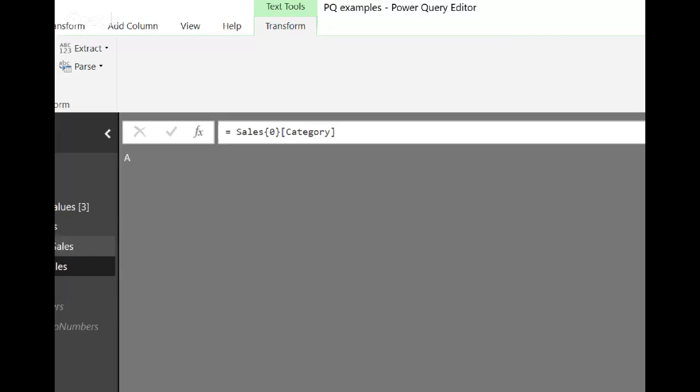Here, I am referring to the first row, and then I'm grabbing the category of this first row, so I can combine the record and the list in order to dig into the data and get a precise value within my table. Any questions? No? Okay, great.